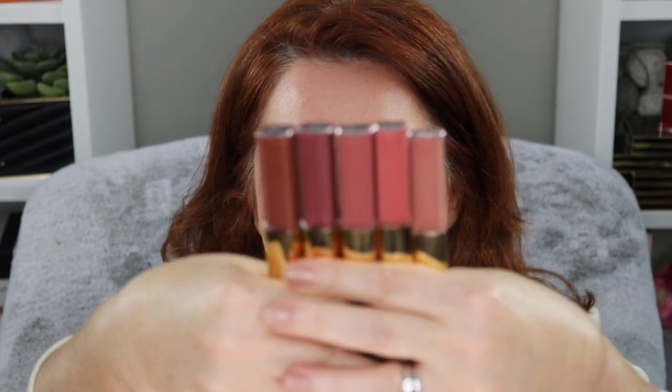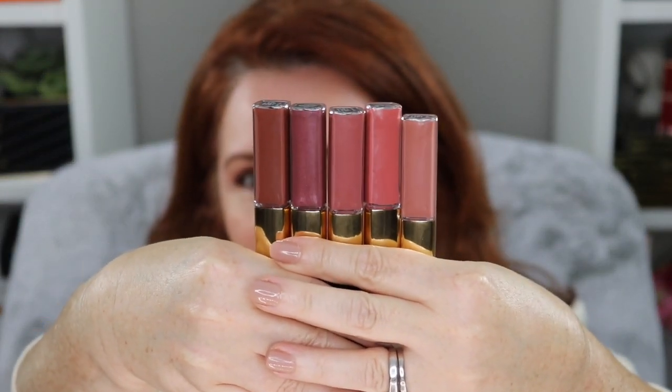So today we're going to talk about the Chanel — I always get the name wrong — it's the Ultra Tenue. I actually have five shades. Let me show them to you next to one another; they all look very similar. I'm going to pick up some red shades when I pick up Holiday. So they are Light Brown, which is a brand new shade; there is Chic Rosewood, which is an existing shade; Tender Beige, which was an existing shade; Endless Pink, which is new; and Timeless Beige, which is new. Lots of beiges — sorry guys, it's my thing.